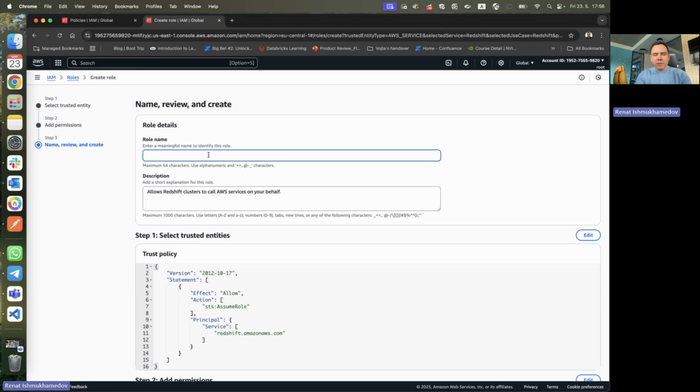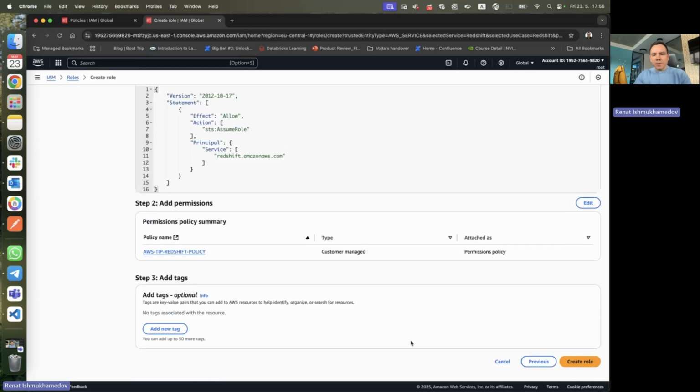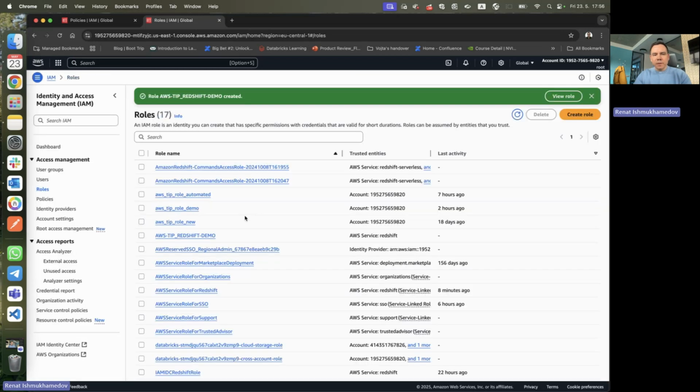I'll provide it with the name AWS TIP Redshift demo role. Great, and we create the role. Wonderful.